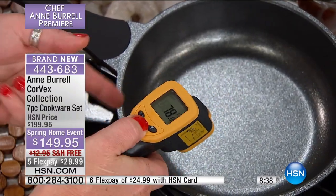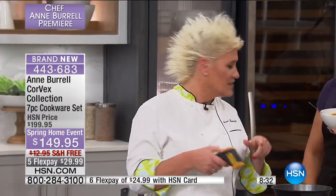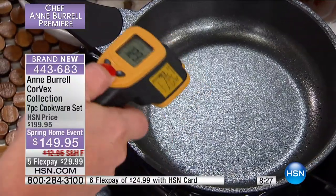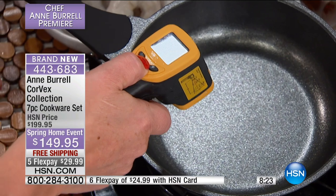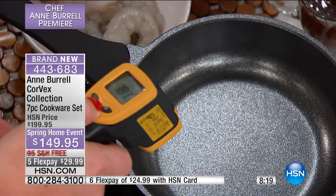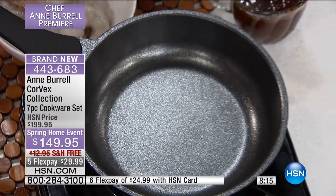Let's take the temperature of this pan to see where we're starting off. We're starting off pretty low — 78 degrees. I turn on my burner and I'm looking at it, give it a second — literally a second. There's no heat-up time here. We're talking about how fast this heats up and then how evenly. Wow, we're over 200 degrees — 200 degrees in less than 10 seconds. Look how fast was that.